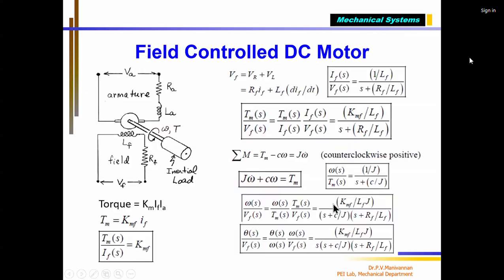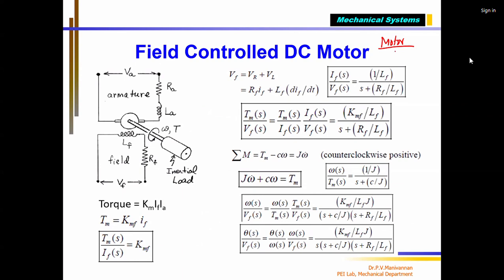Take this. Now we'll see another example for the electrical system: motors. Motors are used widely as actuators in many mechatronic systems. There is a wide variety of motors. We'll see them when we talk about actuators. Here we are talking about electrical motors. Already we saw the hydraulic motor, and similarly the pneumatic motor. The hydraulic motor uses compressed liquid and the pneumatic motor uses compressed air. We will see all those things when we talk about actuators.